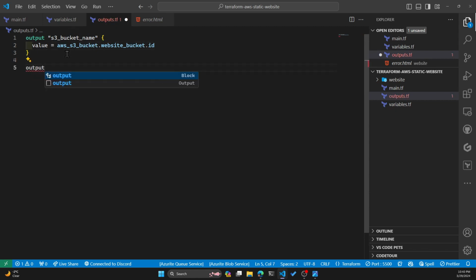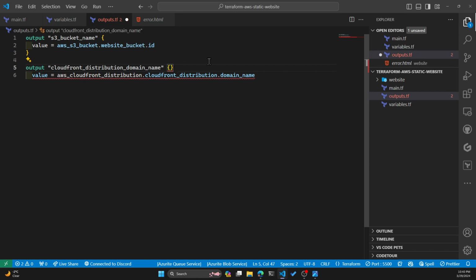The main one that I'm looking for is the CloudFront distribution domain name. So the value of this, oops, I missed the bracket here, and then one here. There we go. So aws_cloudfront_distribution dot domain_name will give us access to the domain name.